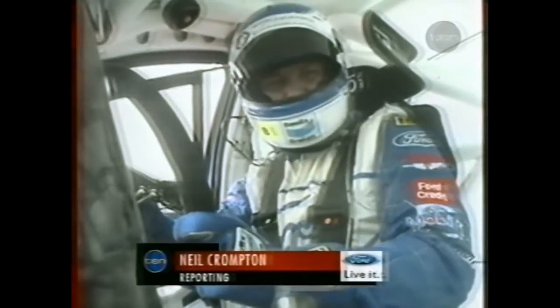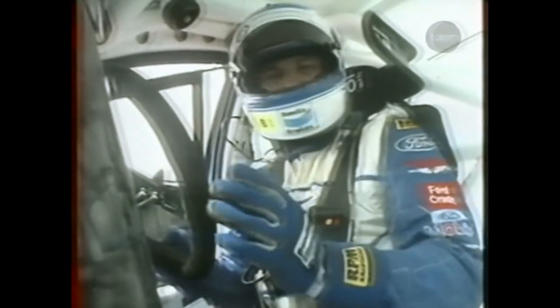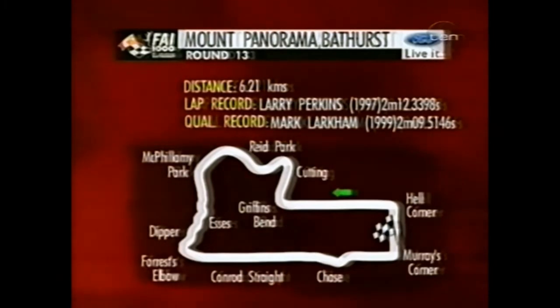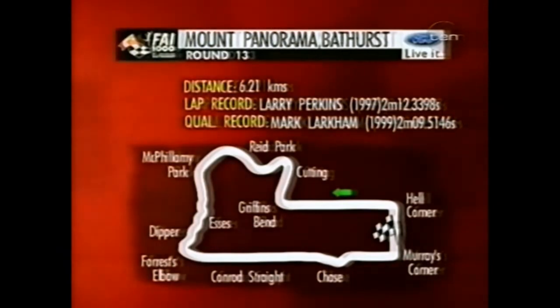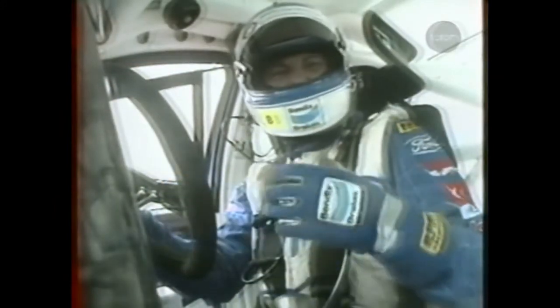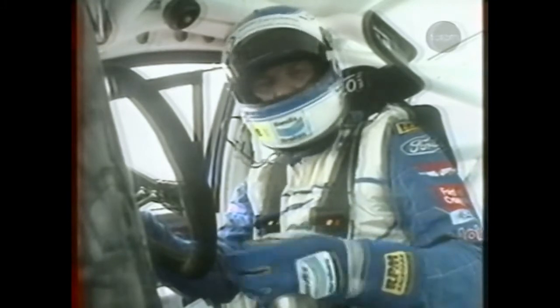Welcome to the final Ford Inside Line for this year. What can I tell you about this circuit? It is an extraordinary racing circuit — 6.2km in total length, and like no other track that we visit. It's got rise and fall, blind corners, ultra-fast straights where we do 300km an hour, and tight blind corners where we might do just 60km. Today we've decided to bring along a couple of Ford mates to help out — John Bauer and Mark Larkham. Without further ado, let's fire up the beast and we'll tell you a story.